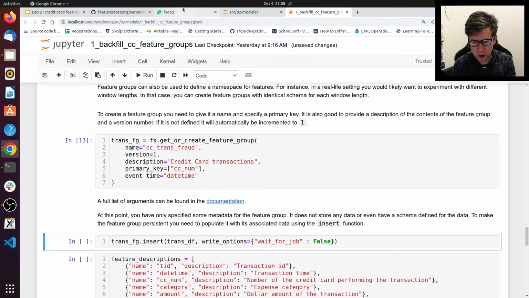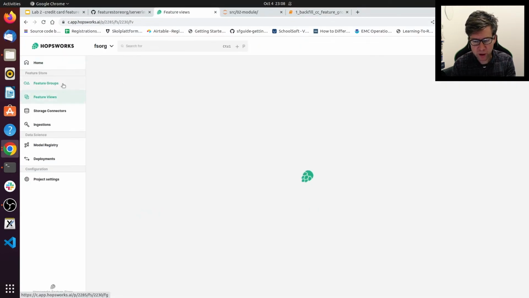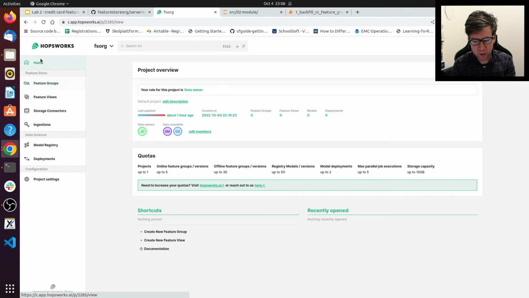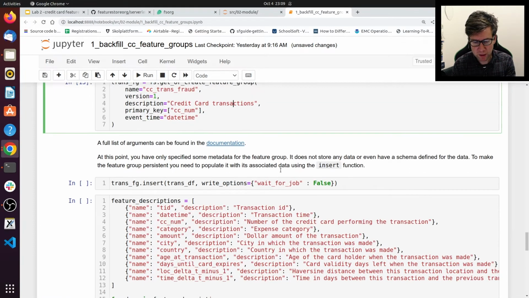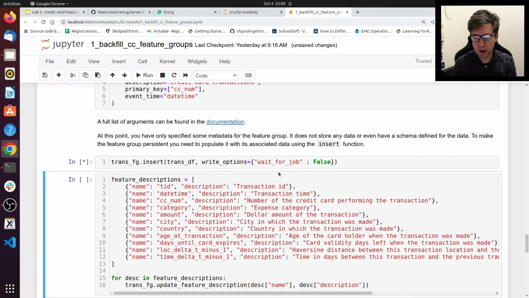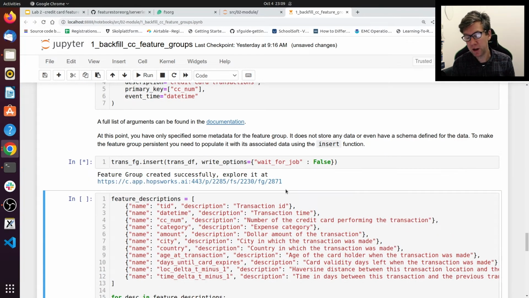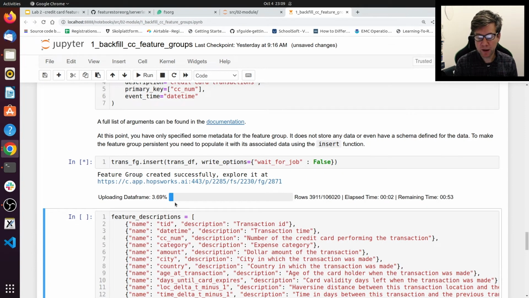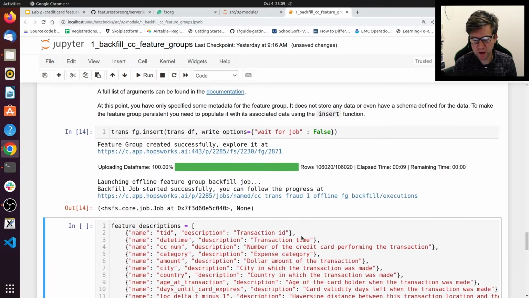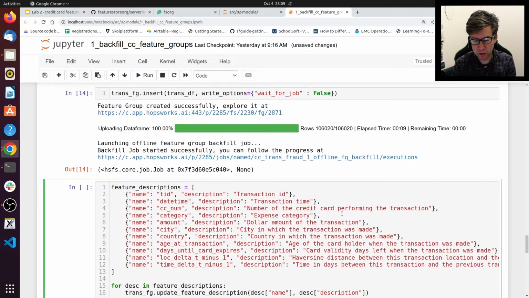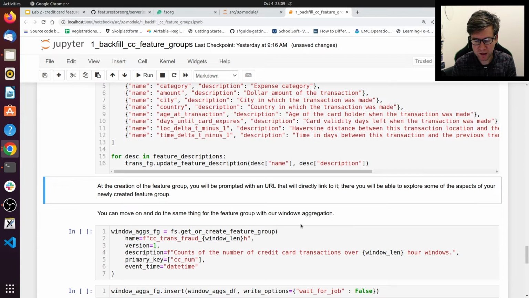and if I jump back over to Hopsworks over here, I don't have any feature groups in here. It's quite empty. So what we'll do is we'll just run insert at this point, and I set wait for job false. That means it's going to run the ingestion in the background. You can see it first has to upload the data, so it's uploading 100,000 or so rows, and once it's uploaded it, it's going to launch an ingestion job in the background. You can follow and track the ingestion job here. It takes about a minute to finish. But by setting wait for job false, it means I can continue in the notebook.